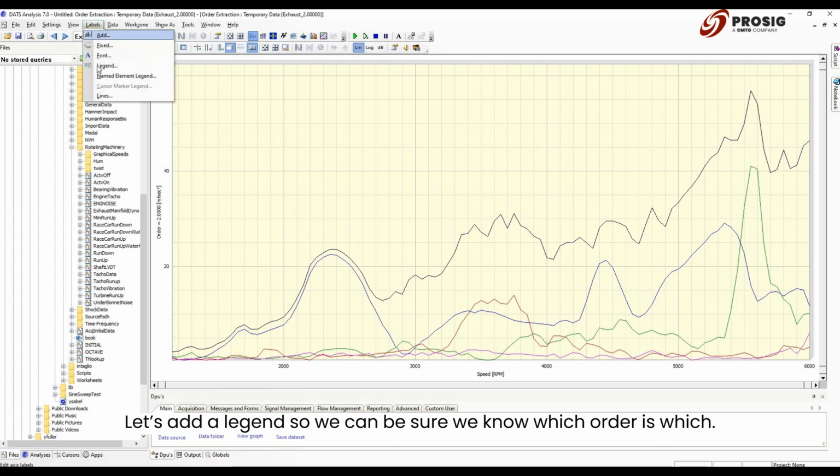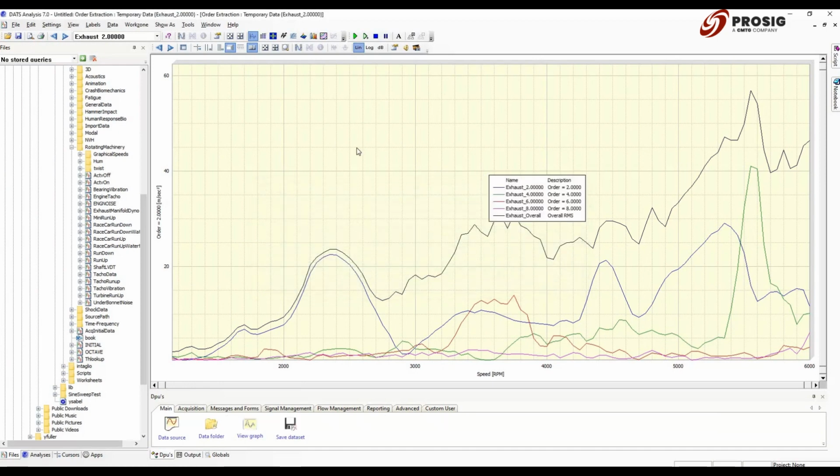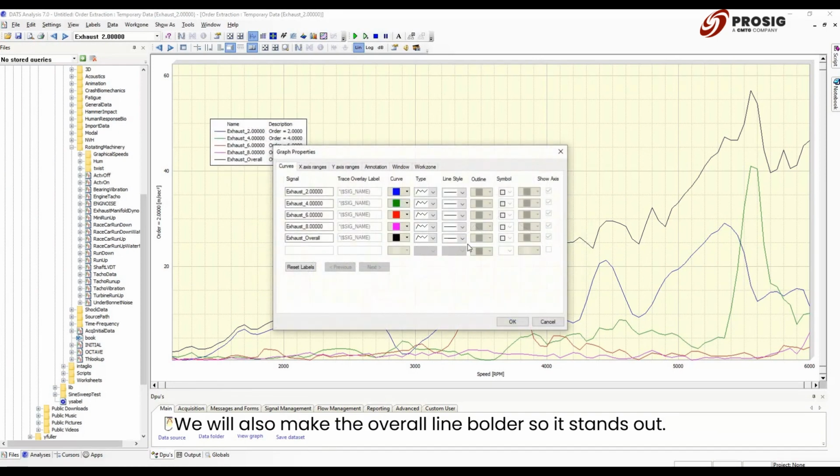Let's add a legend so we can be sure we know which order is which. We will also make the overall line bolder so it stands out.